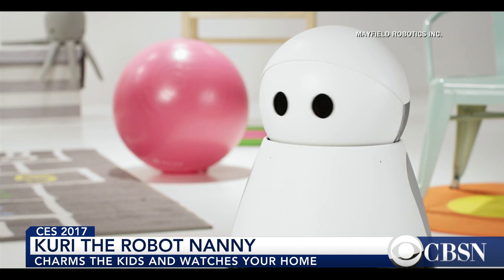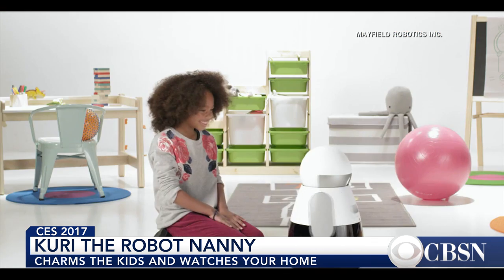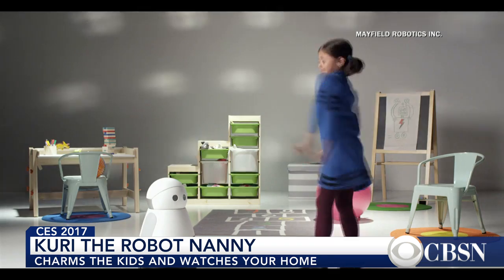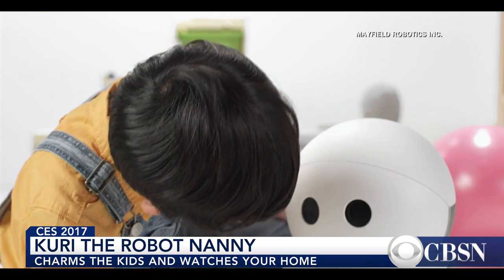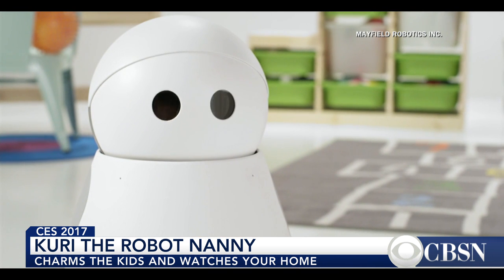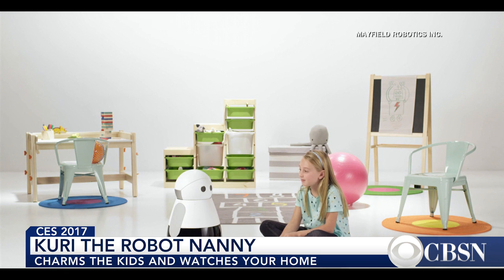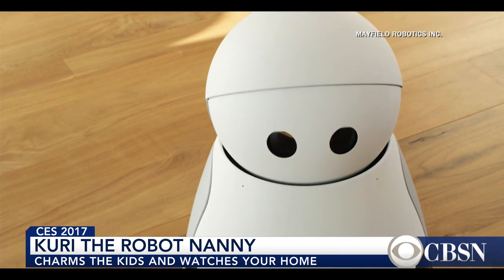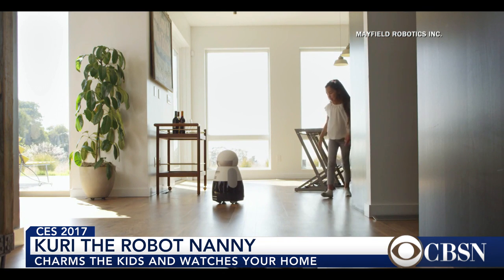Well, Curry is something Andrew at CNET looked at and thought it was great. It is basically a surveillance robot. This thing is meant to keep an eye on things. It's got cameras, but you can also interact with it. It's cute. It doesn't talk, but it kind of beeps and boops and feels like a Star Wars robot meets a Pixar thing. And that's a trend you've been seeing a lot in a lot of these robots that are not trying to look ultra human and freak us out, that are trying to be more interactive.